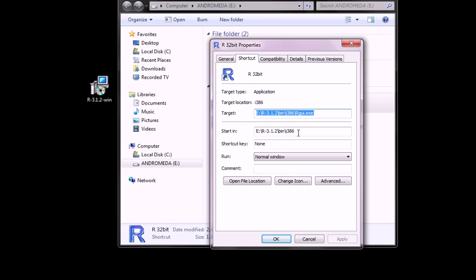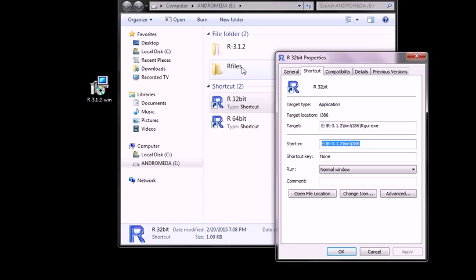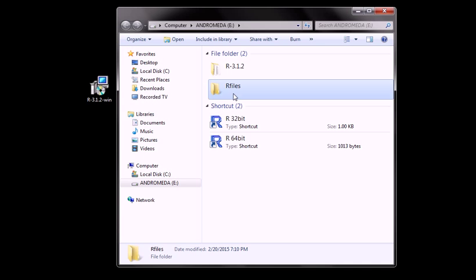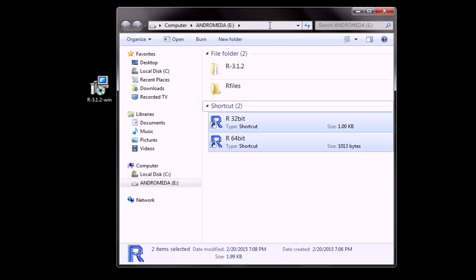Okay. Right here is where you want to paste the path of this drive. Okay, so let's actually close this out. Let's get the path of this drive first. Okay, so how do we get the path of this drive? Just click on the folder that we just created. We need the path. So just click up here in a blank space, copy.